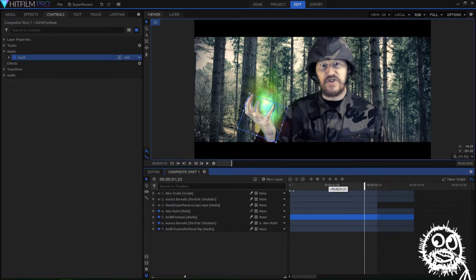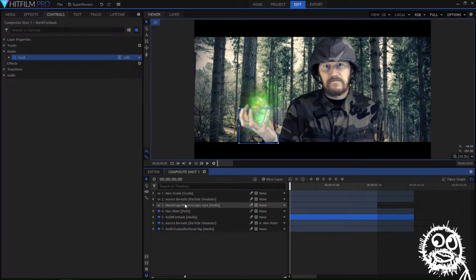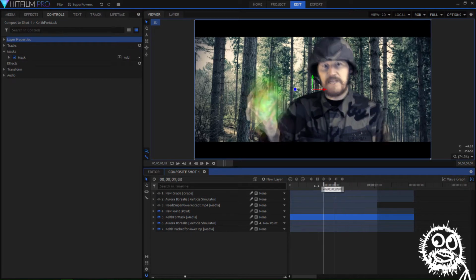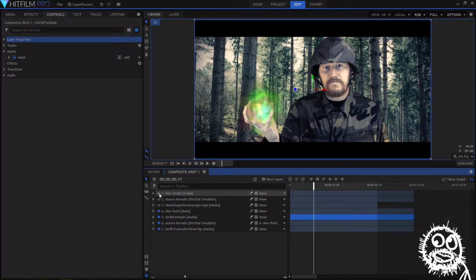And it gets kind of blurry there anyways. Okay. So, pretty cool. And that's really about it. The only other thing that was applied to this effect was a grade layer. And it's only a subtle thing.